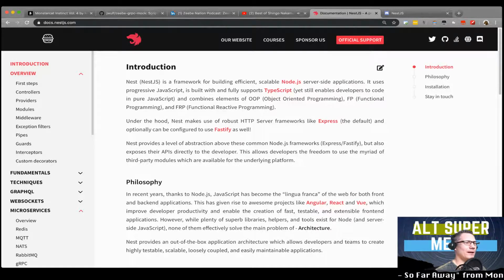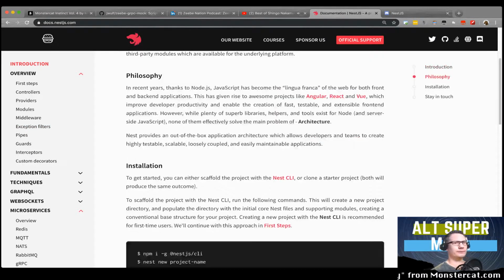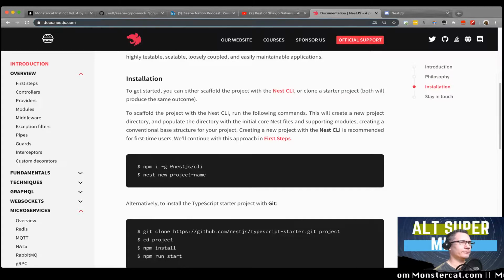How do we create a gRPC exception? Let's just try Googling it. NestJS gRPC exception.